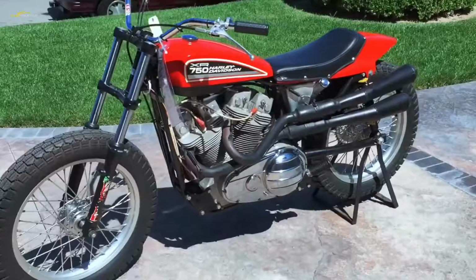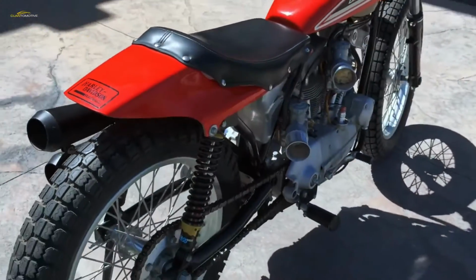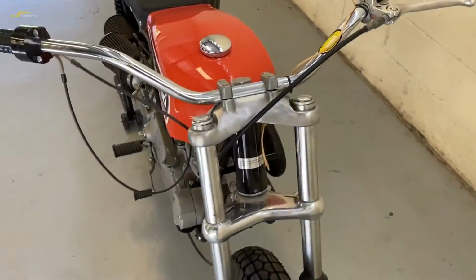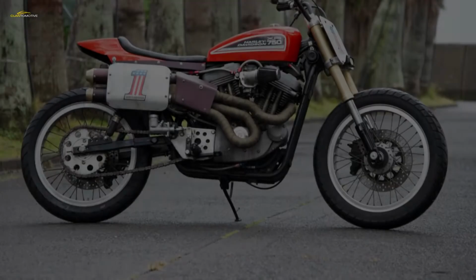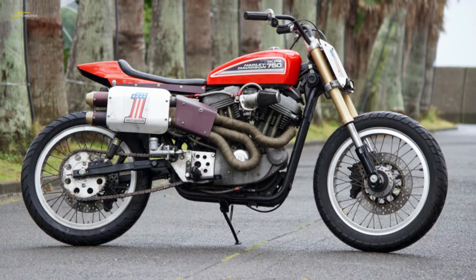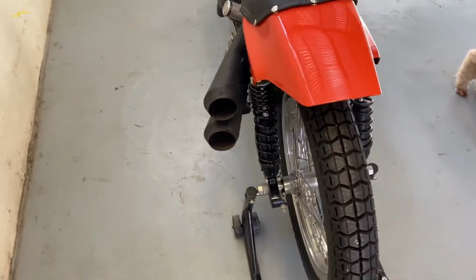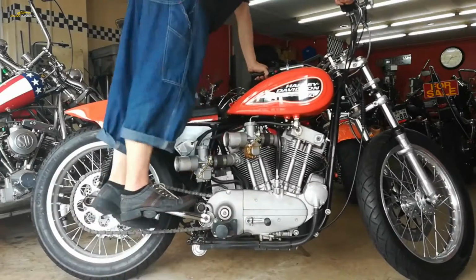Genuine XR750s are rare, but a stock XR is rarer. The last production year was 1980, and before that they were made in 1974 and 1977, with a total of 76 produced in the latter year. HD stopped producing complete bikes in 1980 because buyers would remove the engine, roll the empty frame to the back of the shed, and then put the engine into an aftermarket racing frame. From 1980 to 1988, Harley only sold the motor, and from 1988 it just sold them in kit form, as most buyers would modify them anyway.